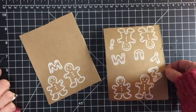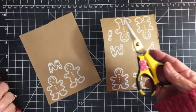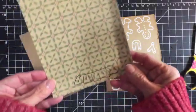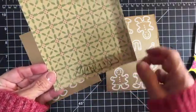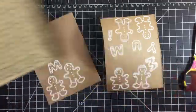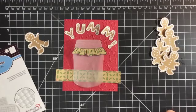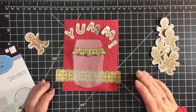Okay, now that I finished the embossing here, I'm going to fussy cut that out with my cutter bee scissors. And I also stamped the ruffle on the pattern paper here. I'm also going to cut that out. So I'll cut all that and be right back. So I have everything ready to go onto the card.